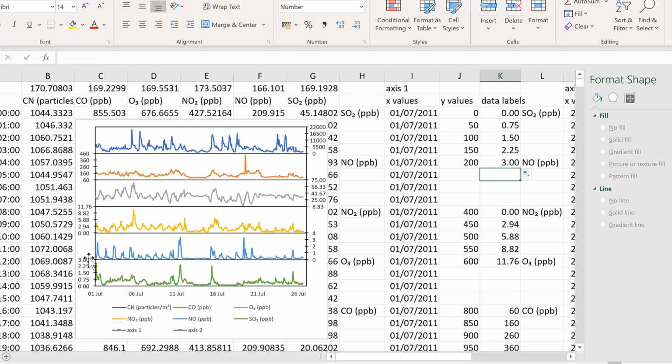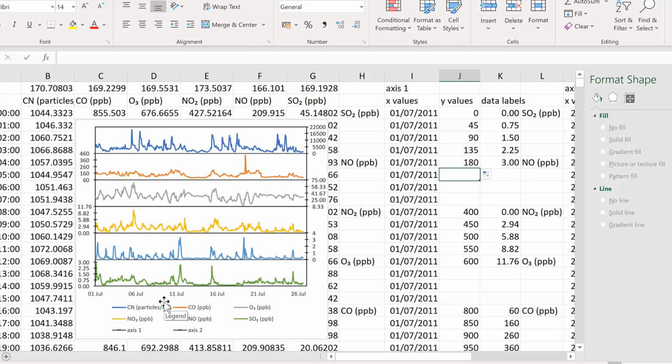And now the numbers in the axes are much more reasonable, but they're in the wrong place because I haven't adjusted the y values. I need to change the y values, and we're basically doing the opposite of what we did before. So for SO2, I times all of the numbers by 60. So in here, I need to take this number and times it by 60 and then drag it down. And then the tick marks will be in the correct place.